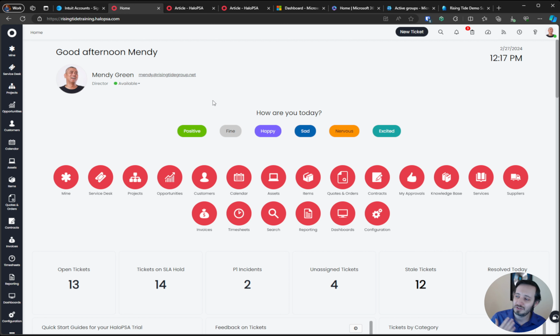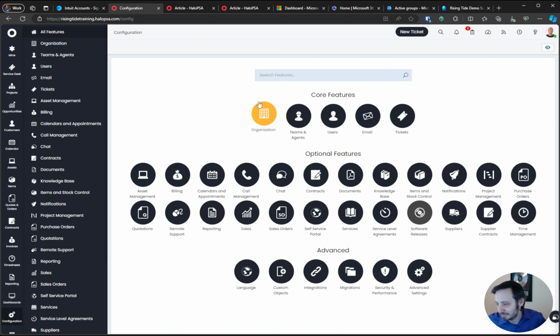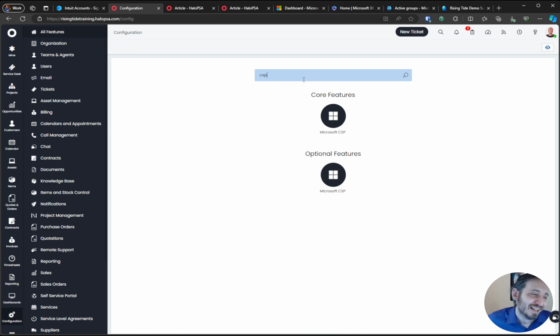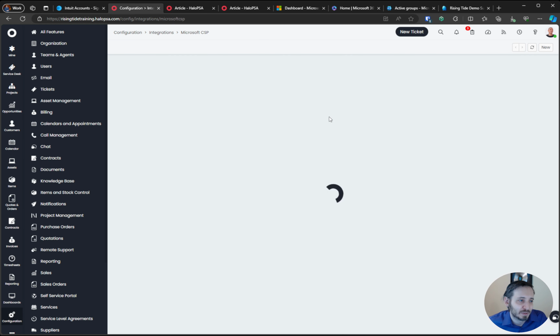All right, so now we've just covered two of the Azure integrations. We've got the agent and user sync from Azure tenants, and then we've also got single sign-on enabled. And the last one that we're going to talk about, that was only basically half an hour, so that's pretty good. The last one we're going to talk about is CSP, which can get a little complicated, and will probably take longer than half an hour. So I'm going to search for CSP, or I can go to my integrations. I can go to the featured and hit Microsoft CSP up here, and then we can start building out our CSP connection.